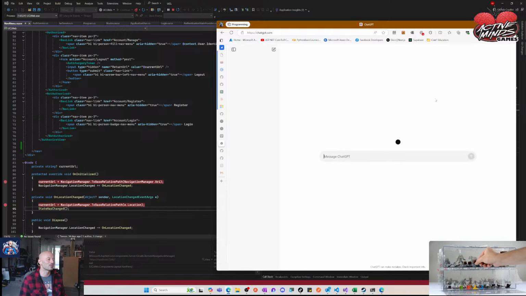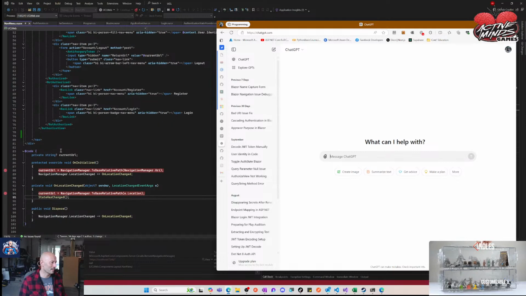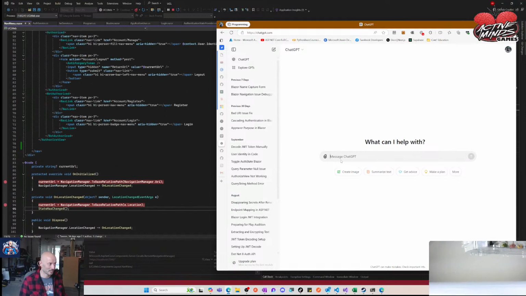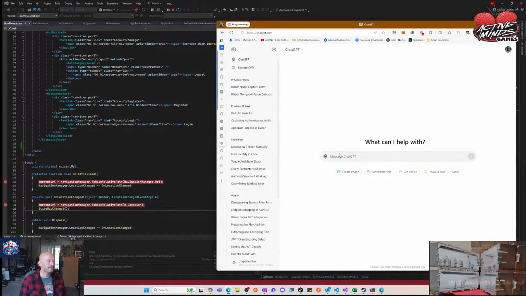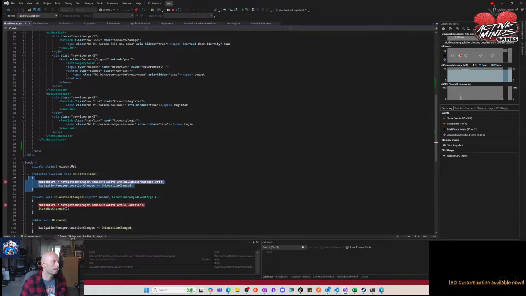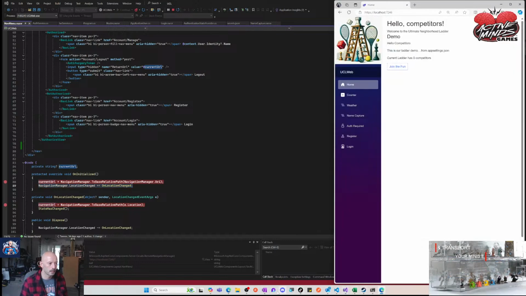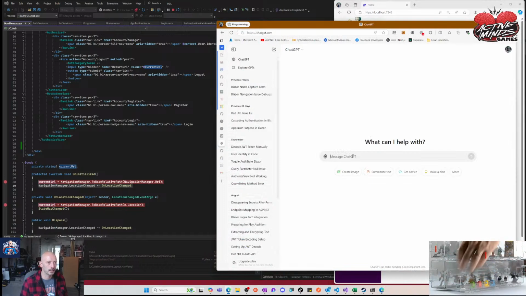I'm trying to think of the best way to approach this while I'm doing this. Probably on initialized, but I'm thinking I just want to have a conditional display. Maybe just a separate method that I call. Let's see here. Let's go here. I've got to be quick and get to the point here.